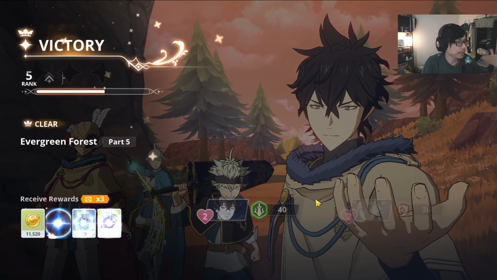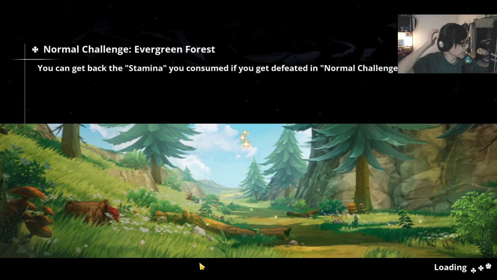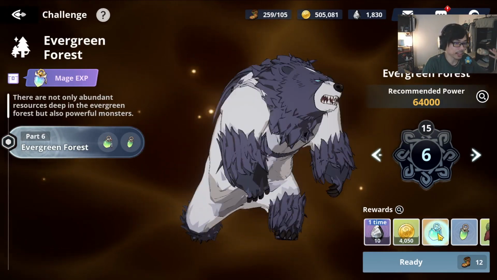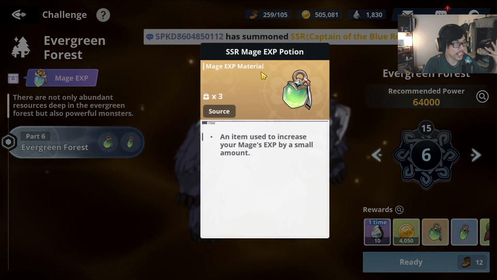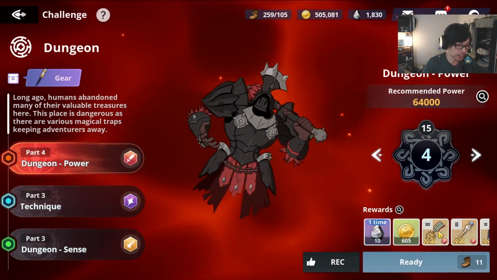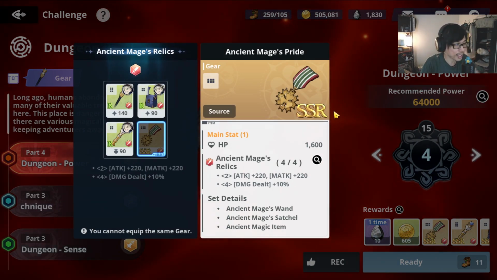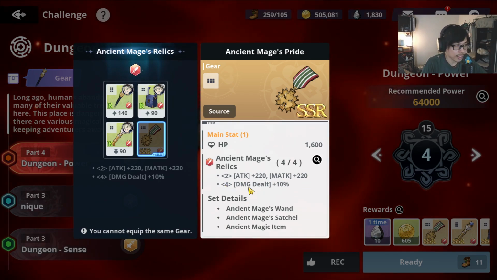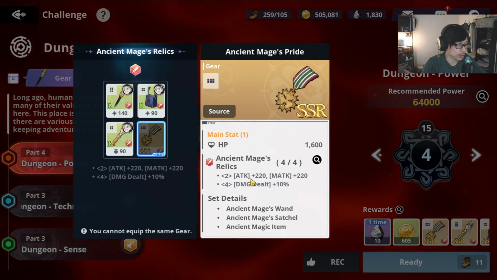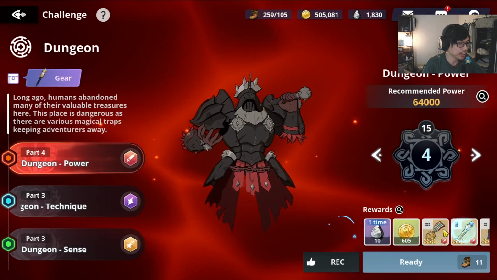So let's show you guys a couple of things where the game allows you to farm multiple other things, right? This particular stage, I'm basically farming EXP to level up your character. Basically these things right here, alright? So mage EXP material. Later on, you unlock this particular one where you can farm gears. Alright, so gears are going to be perhaps, I'm not sure if that's going to be the end game, but you can see different sets. This one is going to give you attack and magic attack. 4-piece will give you damage dealt plus 10%. So 2-piece, 4-piece, it will do different things, right? And then, yeah, depending on which one you want.